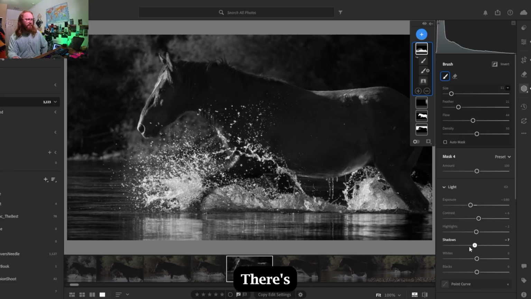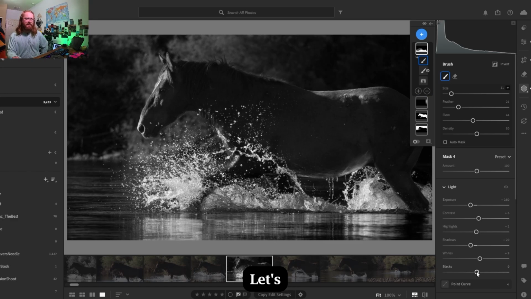Shadows. There's not a lot of shadows on the water, so I doubt... Well, the body of water is being affected by this. You see how it makes it gray and this makes it black? I kind of like it looking black. And whites, this is gonna affect all of it. If you raise the whites, it gives it that shine that it had before, but it keeps some of that 3D dynamic that we've introduced. So I'm gonna do +7.